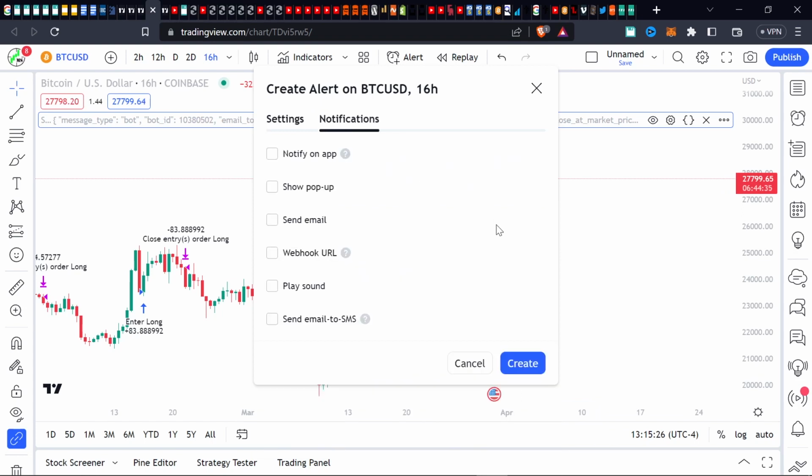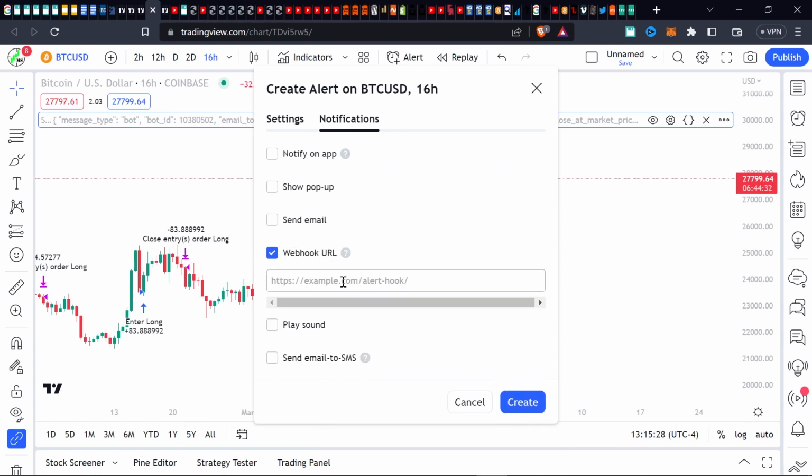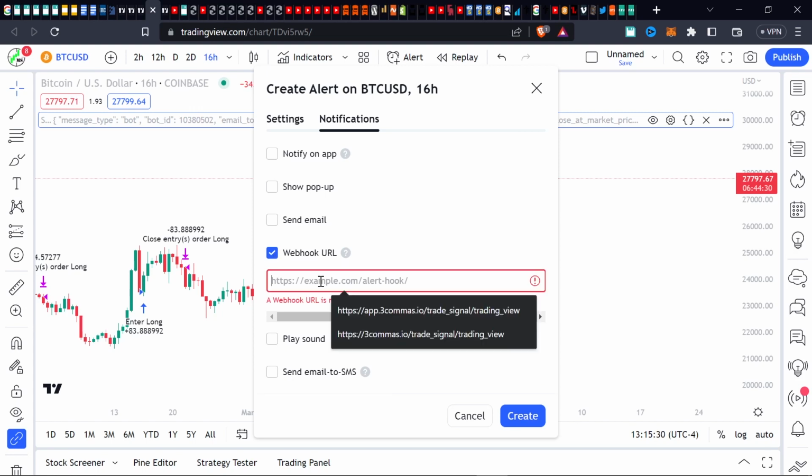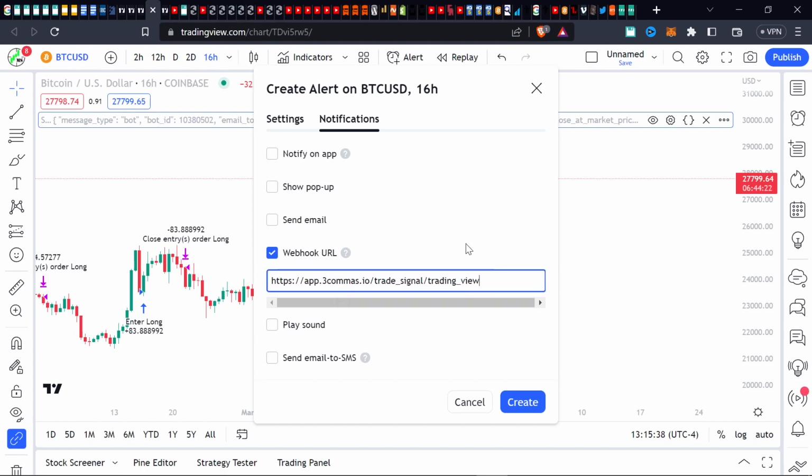And then go to notifications, go to webhook URL, make sure that is ticked on. And type in this webhook URL, https://app.3commas.io/trade_signal/trading_view.